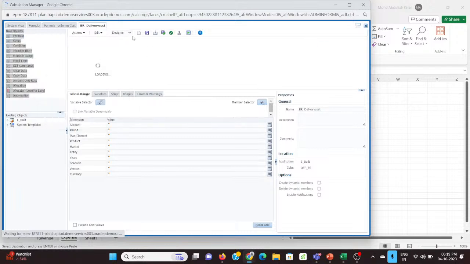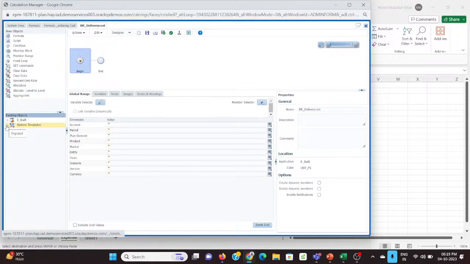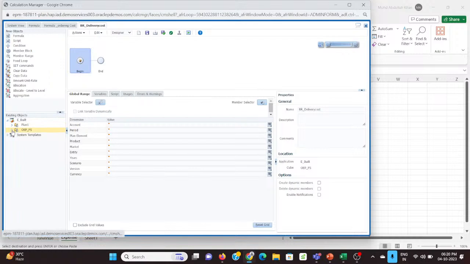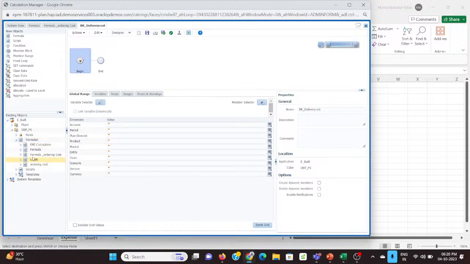So this is a designer view. This is edit script. We learned business rules through edit script in our last webinar. So here I'm going to work with designer. So on existing objects, click on ebuild OEPFS, and then we wrote our formula in the formula underscore ordering cost.